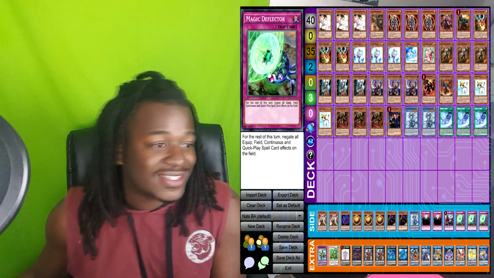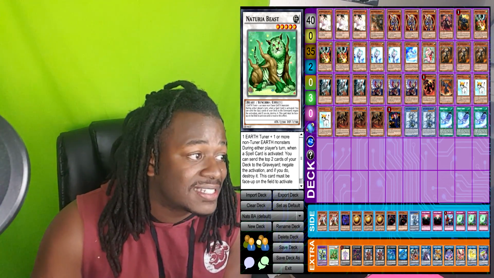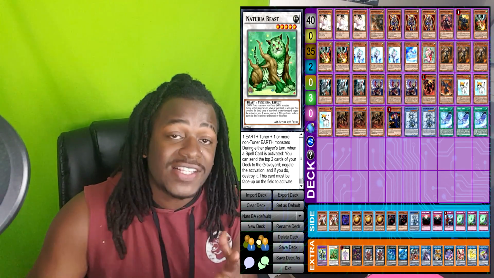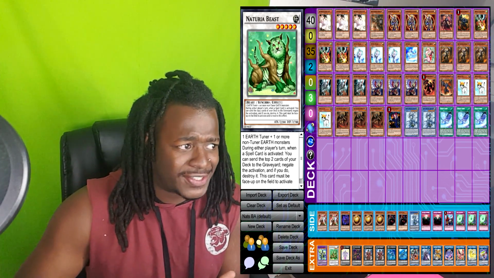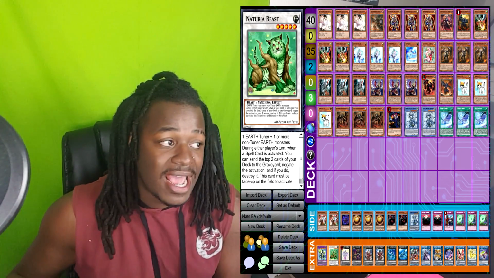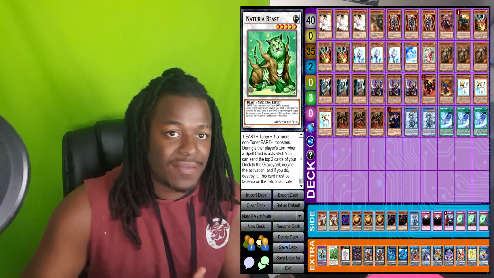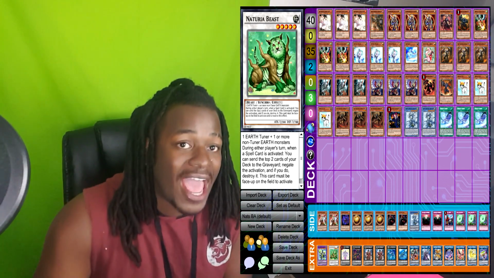But on back to the video, Notoria Beast is really powerful against this format because it stops Sky Striker. It prevents them from using all of their spells, which is more than half of their deck. If you're playing a Sky Striker Trickstar variant, I don't think that they were expecting Notoria Beast, which is such a big surprise to them, seeing that they can't activate more than half of their deck.